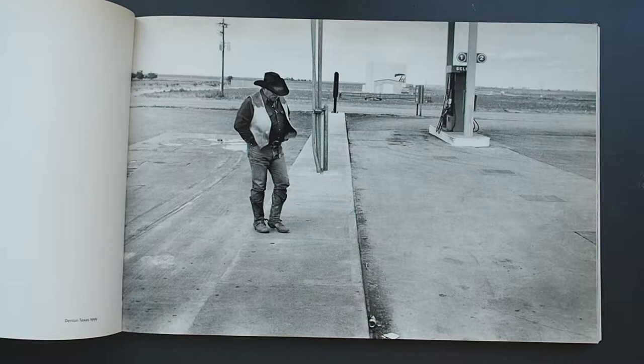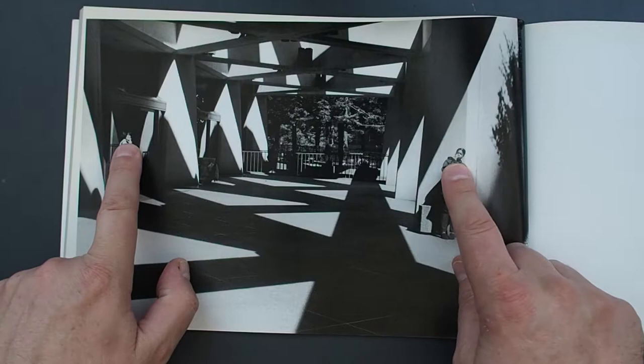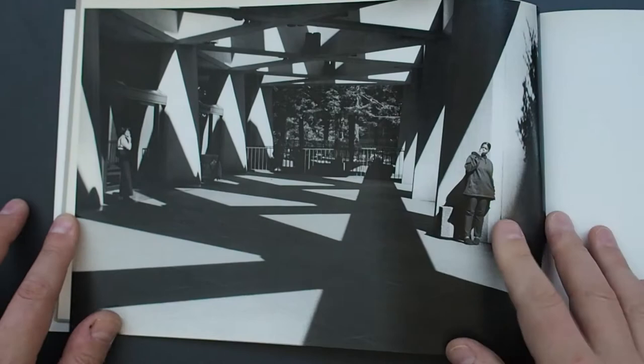What a shot to start with — it's just so good. I wonder, maybe in the text somewhere, how Homer found 1969 different from 1999, and whether there's a statement being made in that context. That's a lovely abstract shot — look at the play on shapes and tones as well. It's fantastic, clever photography.